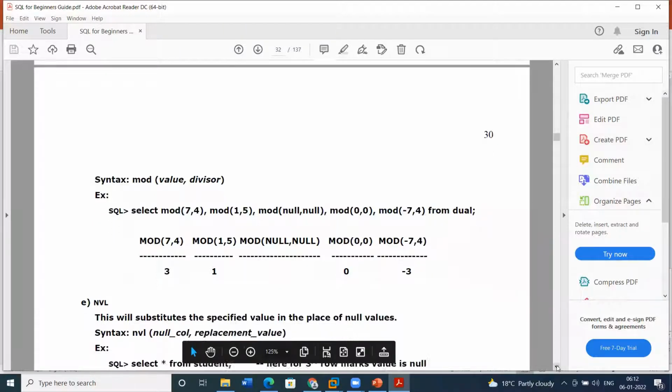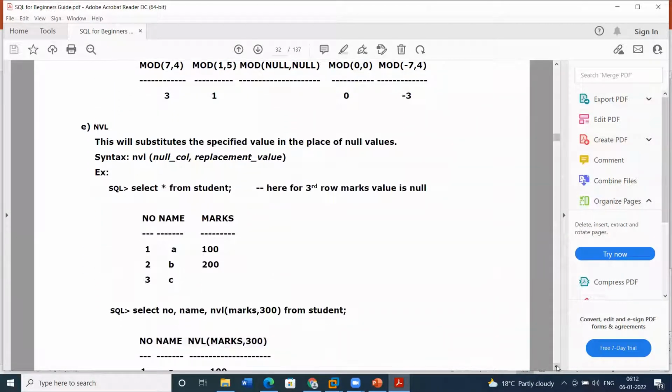Now let's move on to the next, NVL. The NVL function helps us replace a value when there is no value.